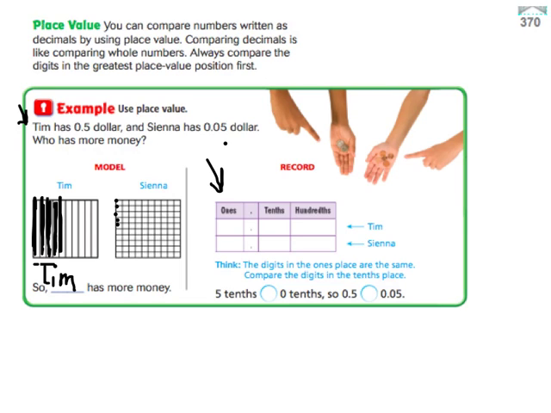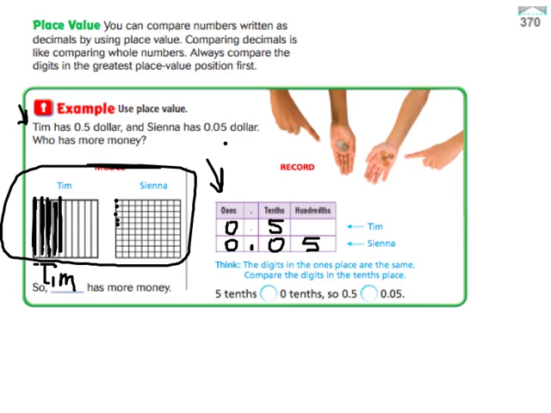But now let's use a place value chart. This is actually the way that I do it all the time, because there's no way in real life that I'm going to sit here and draw a tens chart and a hundredths chart to compare. So what you do is put the information. Tim has five tenths and Sienna has five hundredths. You put it into a place value chart, or in other words, you can just line it up with your decimals in the same places. Then you just see which one is bigger. You start always with the ones. They both have zero, so we move on to the tenths. This one has a five. This one has a zero. The five is bigger. So Tim has more.